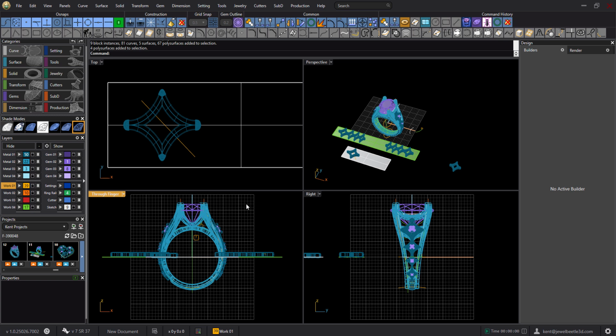But number two, you might go, well, gee, I worked so long and so hard, I wondered if the Jewelbeetle team came out with an update, at which point you could come down here and check for update, and if there is one, it would start downloading it for you. Right now there is not one, and as you can see up here, I'm on the latest version.